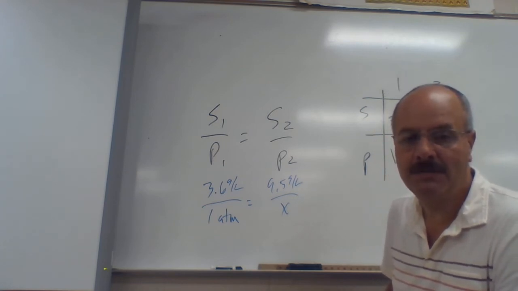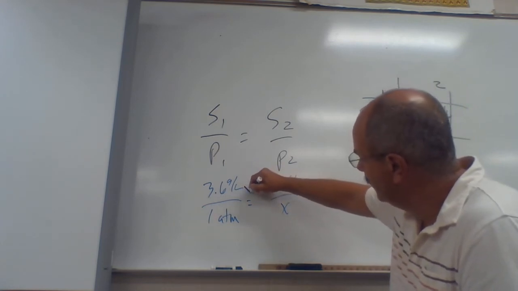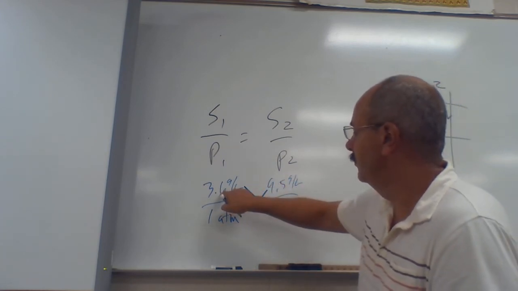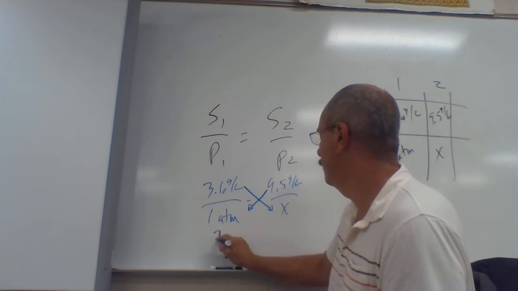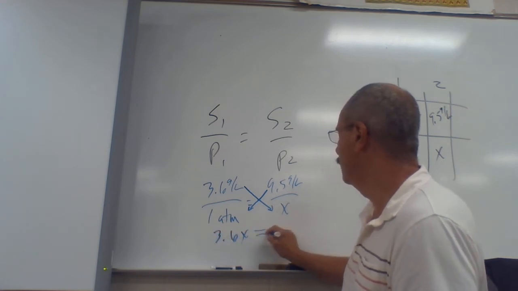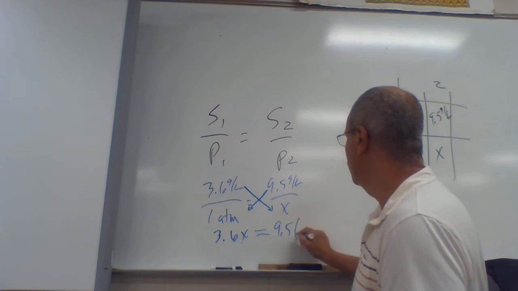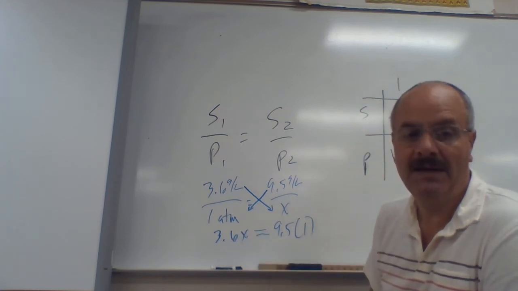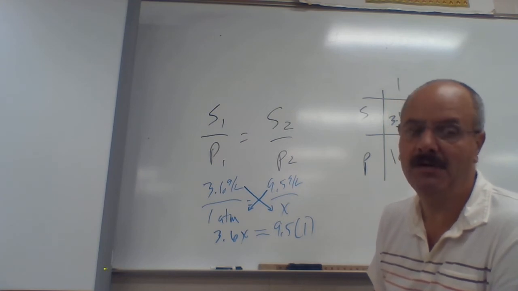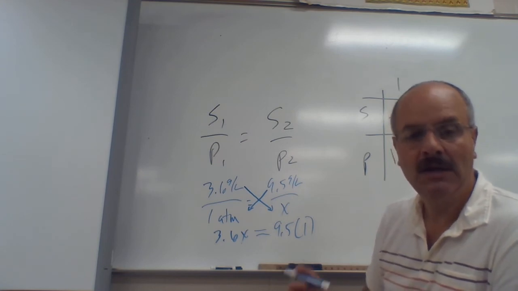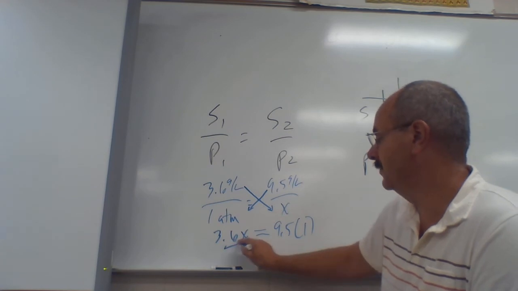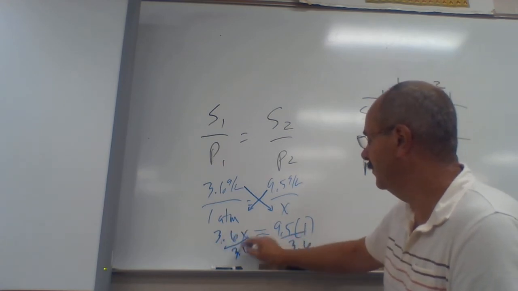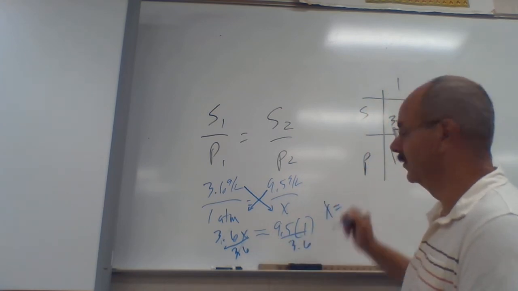Now from there, all I got to do is cross multiply and solve. I do like to point out what cross multiplication is. That's where you take the top here and multiply it by the bottom. Take the top one here and multiply it by the bottom. So I get 3.6 times X equals 9.5 times 1. Now I just got to solve for X and get X all by itself. I know this is math, but welcome to chemistry. Chemistry is a lot of math. Try and keep it as easy as we can, but there is some math we got to do. So we're going to divide both sides by 3.6. That lets me get rid of these, and now I have X equals something.